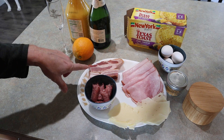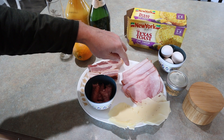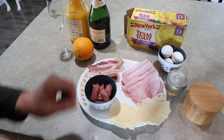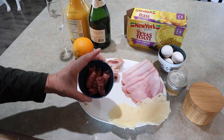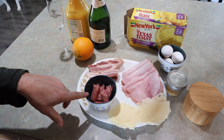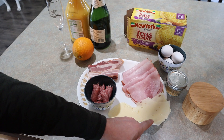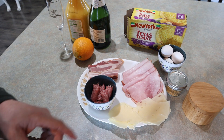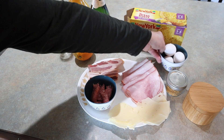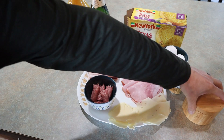We have some regular smoked bacon, and then we have some Boar's Head Smoke Master Beechwood Black Forest Ham — amazing ham. Then we have some sweet sausage; I peeled it and pushed them out of the skins, and we're gonna make a smashed sausage patty with this. We have some white American cheese and some baby Swiss, which I've never had before but actually really like. Those are our two cheeses. We also have some regular eggs and some seasoning — a little spicy seasoning to put on top of the eggs, plus salt and pepper.